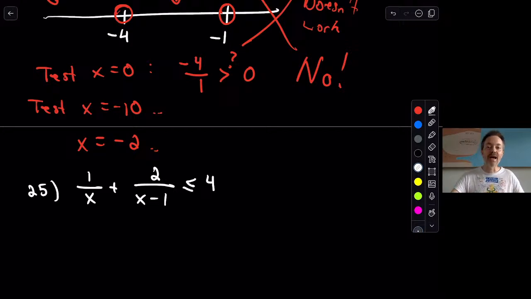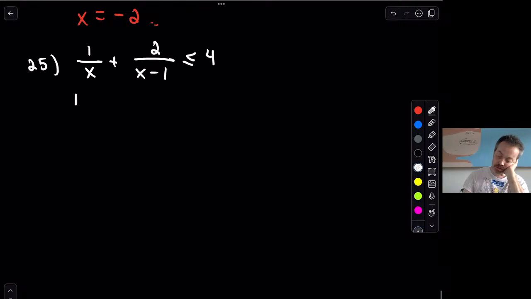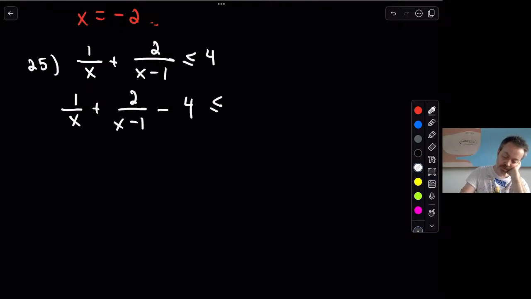We'll go through this one faster. Same idea. The only thing that's trickier about this one, right, we have three terms. I've got 2 fractions on the left, 1 term, 2 term, and then one on the right, that's 3 terms. It's just going to make more of a mess. That's all that's going to happen. Same procedure. Let's make one side 0, so there's 1 over x, plus 2 over x minus 1. We'll subtract 4 from both sides. We want to get common denominators.